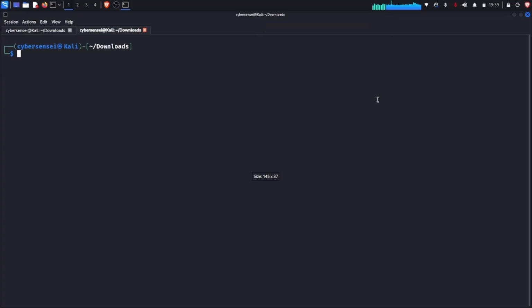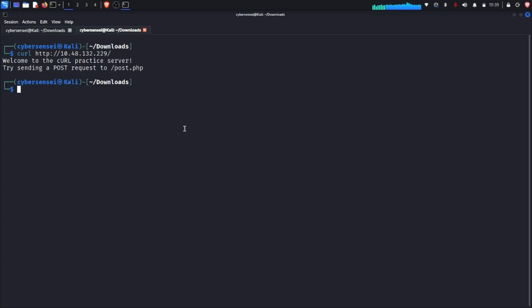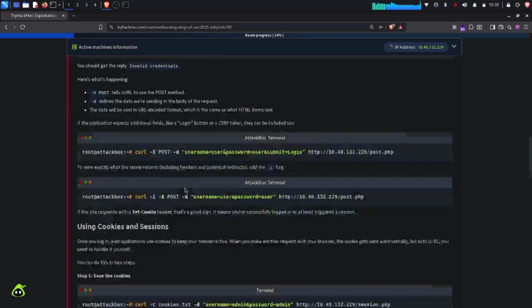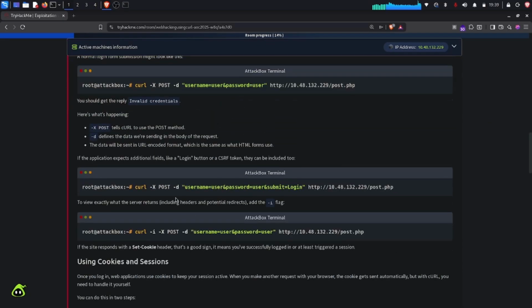When you paste it and press enter, it brings the response. It says, welcome to cURL practice server, try sending a POST request to this endpoint, post.php. Let's explain what it does.